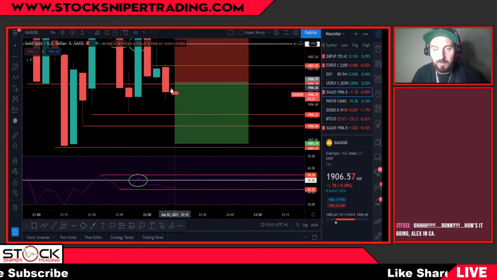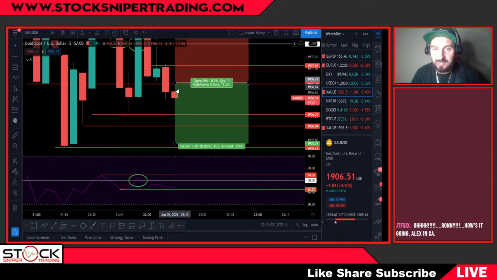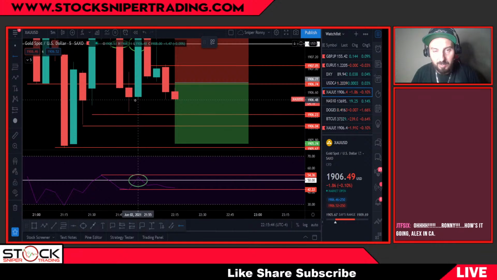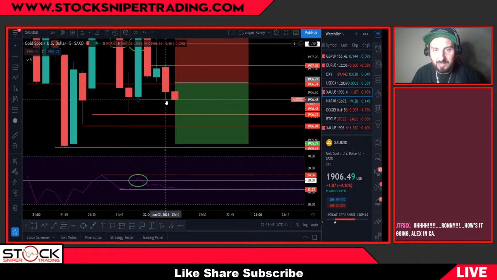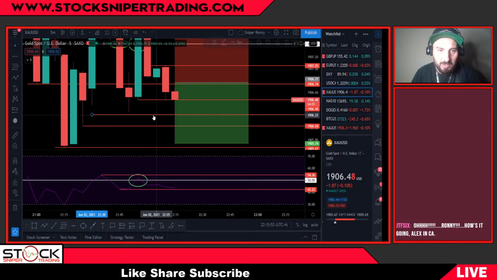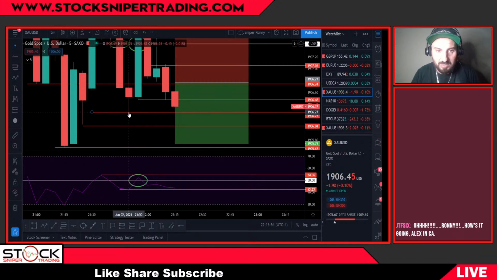Okay, so far we do have a wick right here at 1906.68. It's still below our red resistance, and now the sellers are pushing it down. All we've got to do now is clear below these wicks. See this green one and this red one? See how they're exactly right there? At 1906.48, see the body of the candle? As soon as we break below there, then price action is going to come down to possibly this candle wick right here.